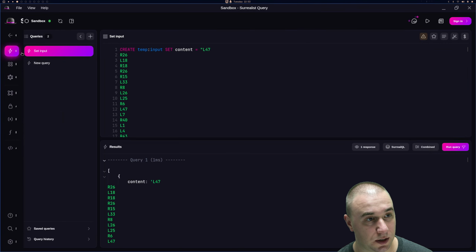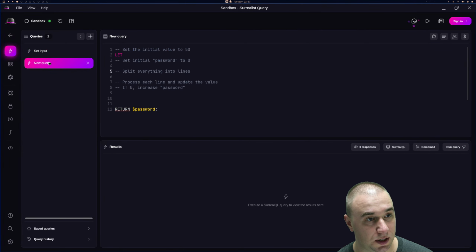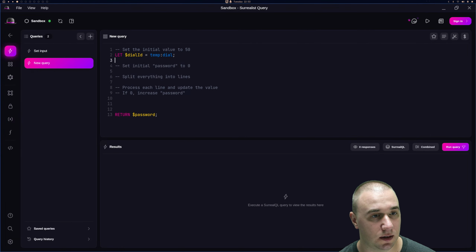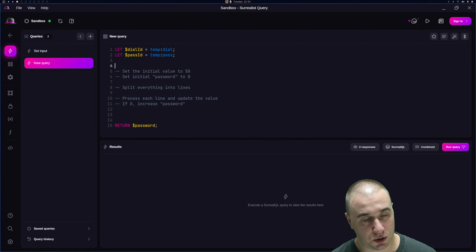We have the input record. So therefore, in here, we can say that our dial ID will be temp dial. There we go. And we also do let password ID will be this. Okay. And therefore, we can set the initial values.